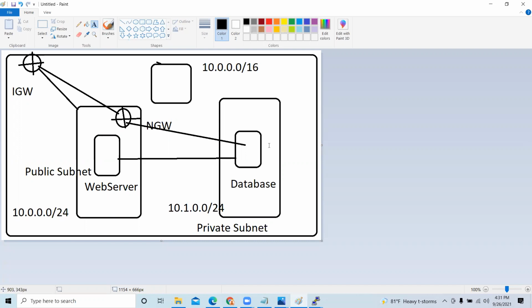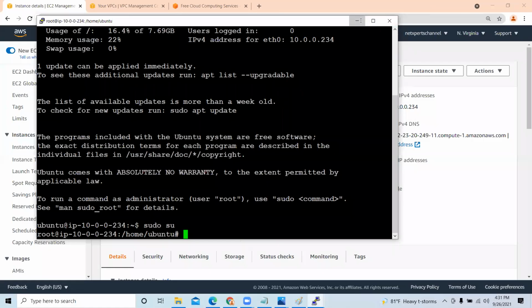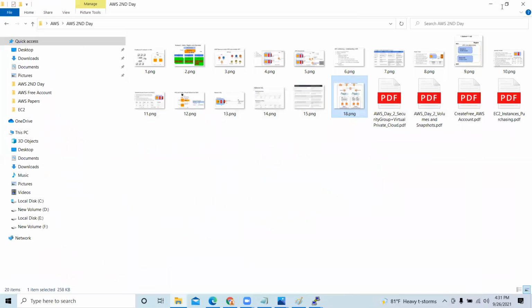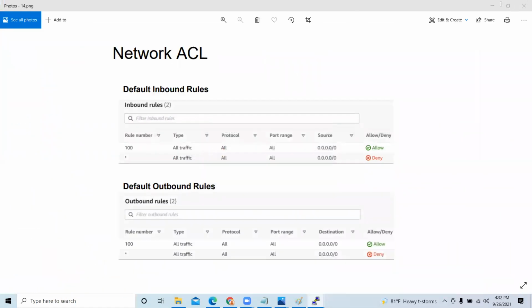We can access this database server, but the access method is different. From here, we SSH to this database server. If we want to SSH to this database server, we need this database server key. We have the key here. We have downloaded the key.